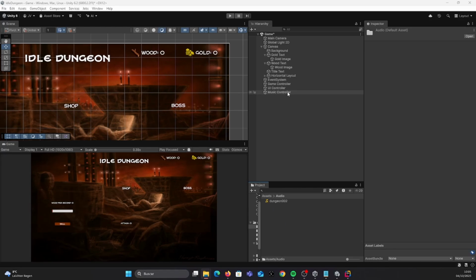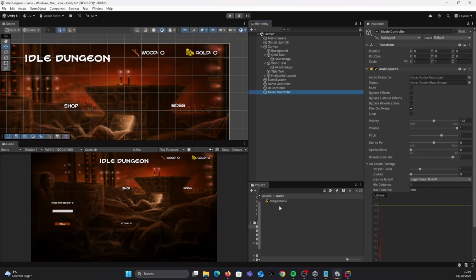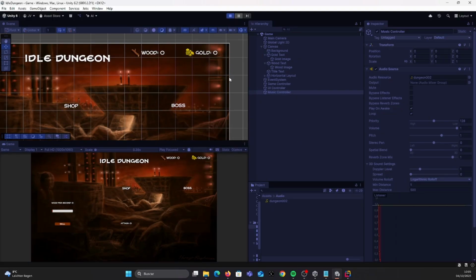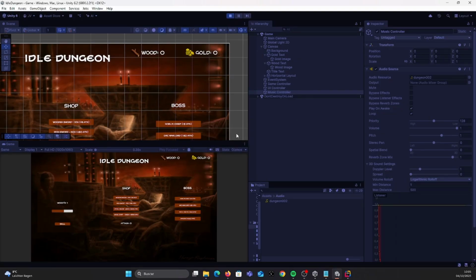Okay. And now in the music controller, let's put this here. Perfect. We say playing awake and loop. Those two are important. Yeah, let's play. See if it sounds. Yes.